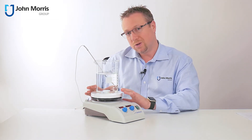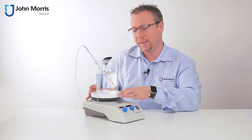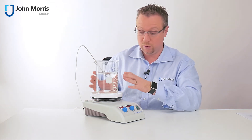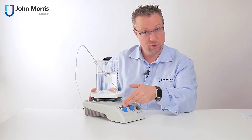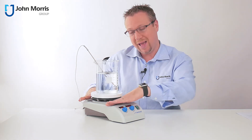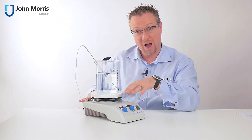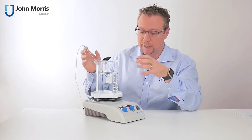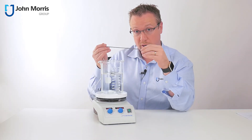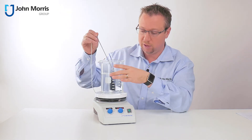From a John Morris perspective, we almost always have these units in stock, so they're always ready to go. We sell a ton of these. It's not that we don't have better hotplate magnetic stirrers — if you're after the premium end of the market, we certainly have that as well. But at $800, it's really hard to find a better package, particularly when it tells you when you're hot, it tells you the speed that you're running at, and it's quite well protected against spills. In a moment, we're going to do a test on this unit. You can also calibrate this PT100 sensor against a reference electrode, which is great because it means you know you're getting precision and accuracy from the entire unit.